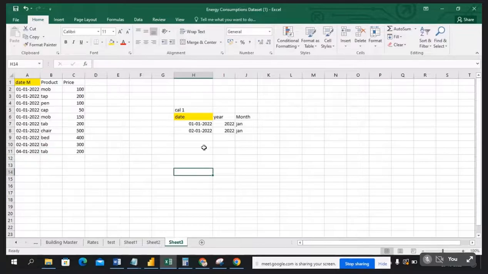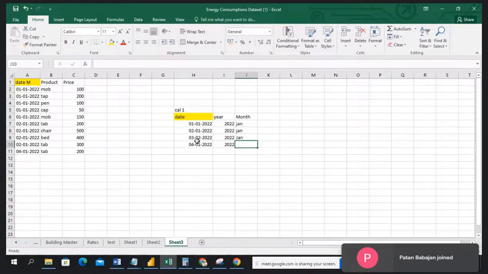But in the calendar table I'll have the dates continuously, right? Because that is a calendar date. But the data on those dates will be null or zero.